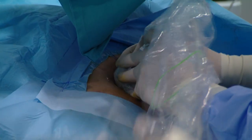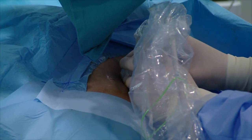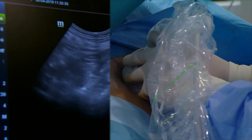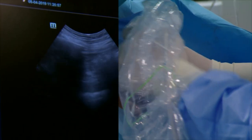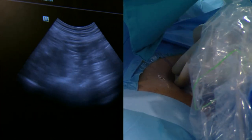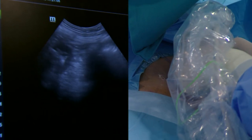This depends on the ultrasound probe. And because I'm not familiar with your ultrasound probe, I cannot give you the answer. I'm not sure. So you're looking for the needle. Yes, we see it now. Maybe you have to go a little bit deeper with your needle.